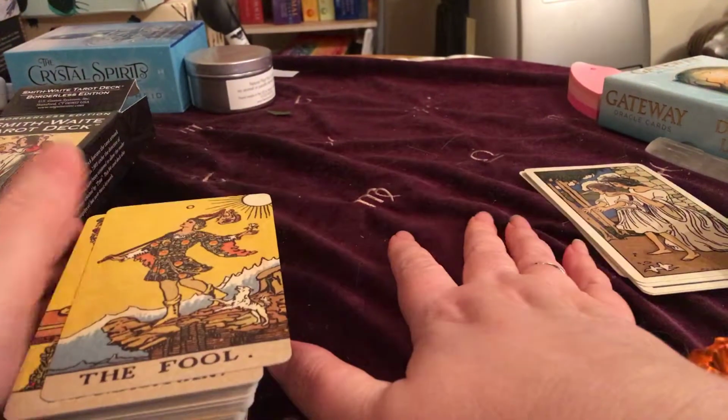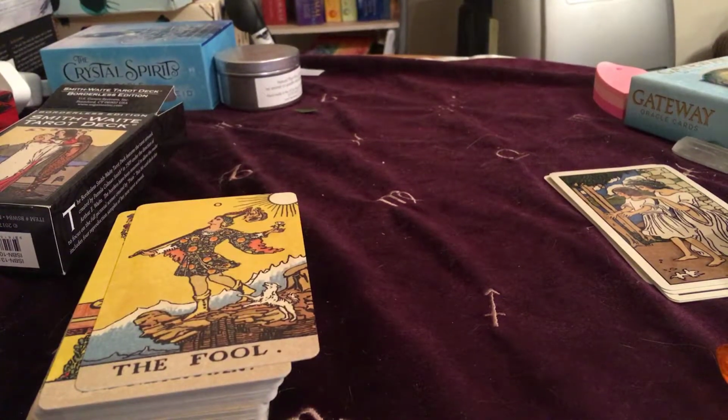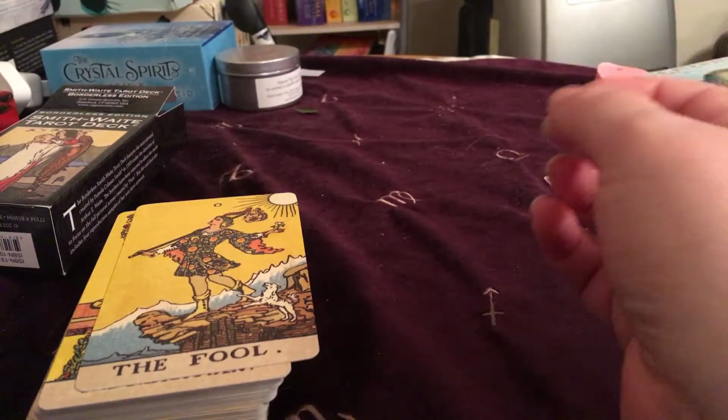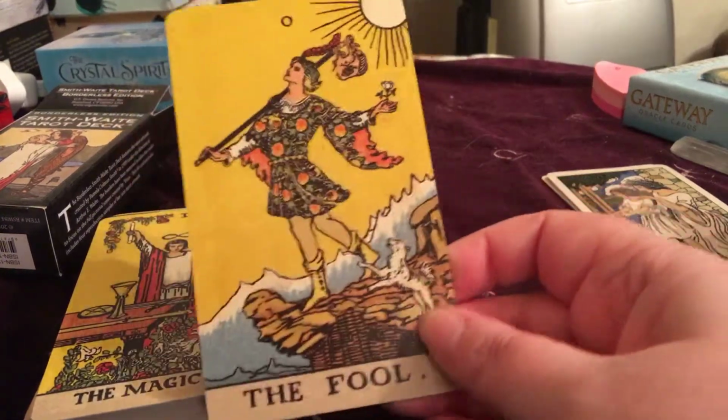Now, what I was really hoping is that these cards were going to really open up the illustrations for me, and that the illustrations would become more flowing, more moving, because it all felt a bit stagnant. It felt a bit, I don't know, just still and not really part of a story. So I'm hoping that this is going to be a different story with this deck, because of the borders being gone and there being less of a trapped energy.